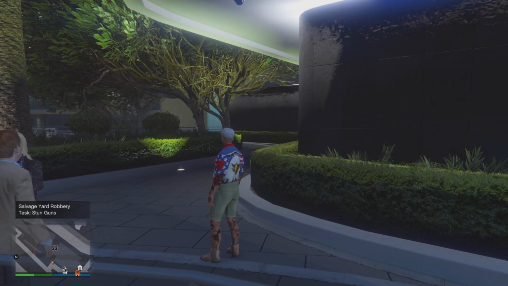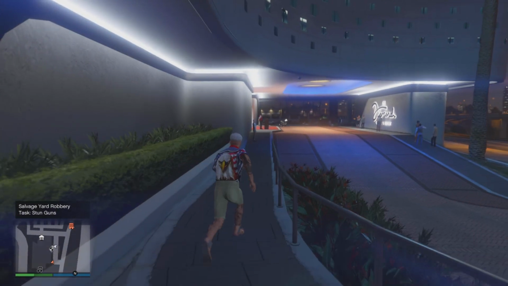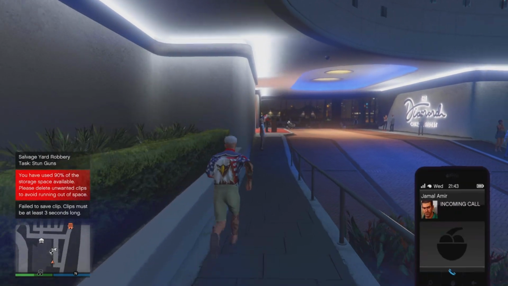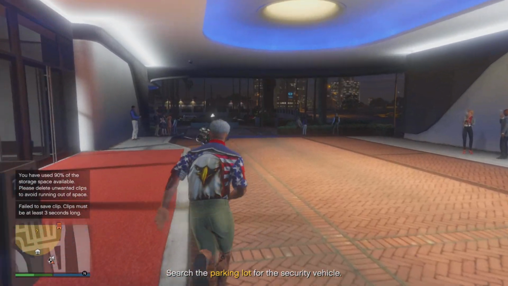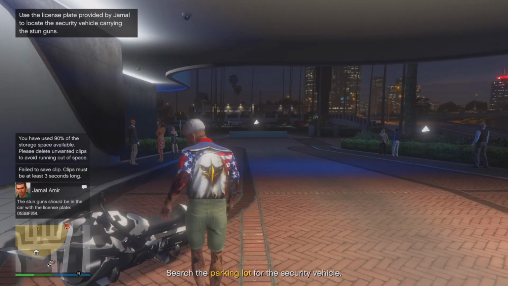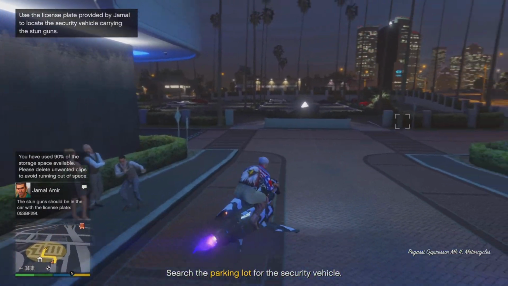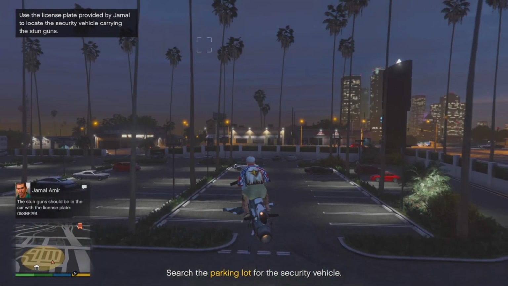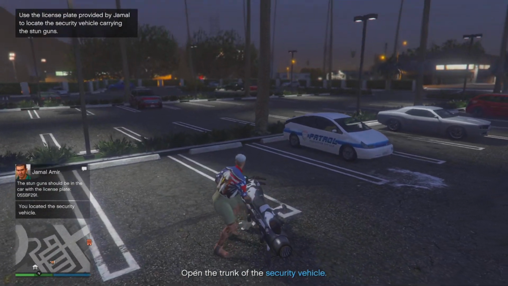Our next task is going to be stun guns. Make your way up to the casino, and then you will go into your green little circle. Simply go into the parking lot until you see the security vehicle. The security vehicle is just the regular patrol vehicle that you always see up in Vinewood and above in that area, that kind of just goes around the area. The mall cops. Go into that vehicle, steal whatever is in the back, the stun guns, and then just leave the area.